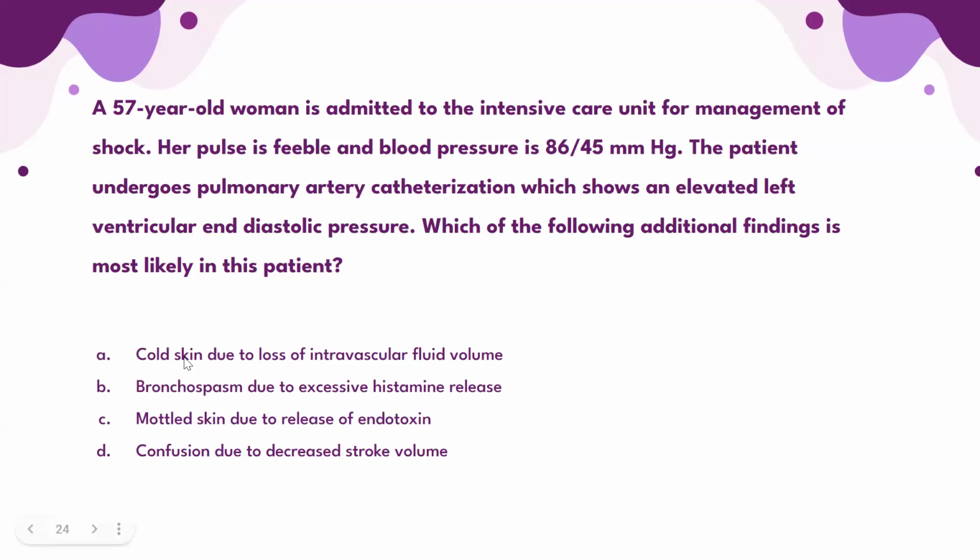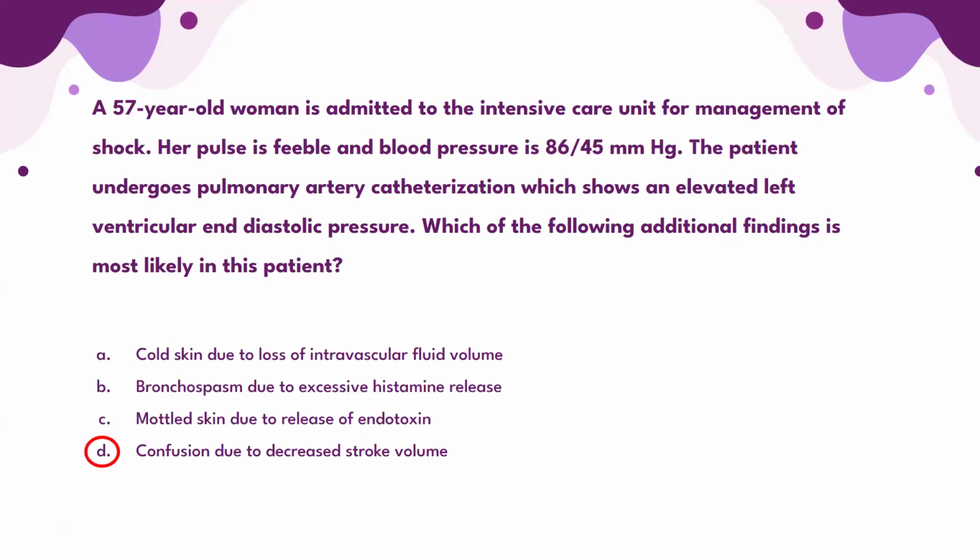What do you think the answer is here? I'm giving you guys hints because the question is a bit difficult. What do you guys think is the answer? Could it be, it's either C or D. Would you like to choose one of them? I don't think it's C since release of endotoxin isn't really here. So I think it could be D.